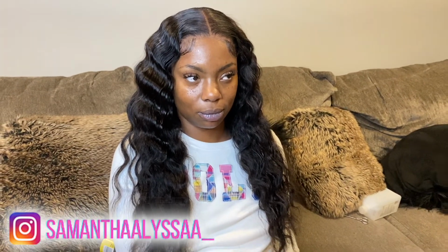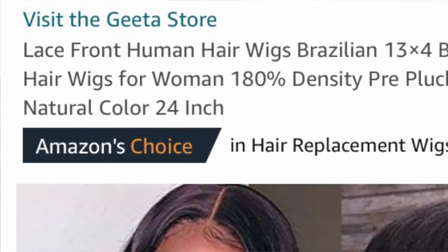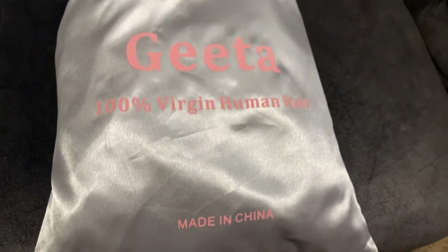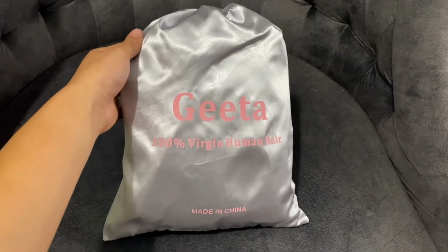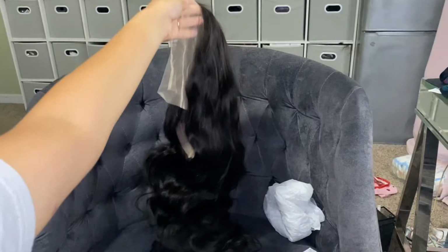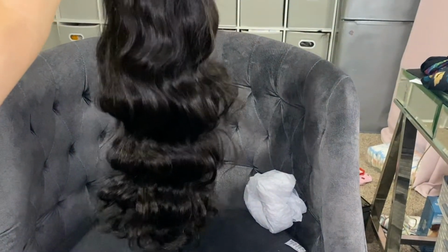In today's video, we are going to be reviewing this wig from Amazon. It's from Geeta store. I hope I'm saying that right. It's either Geeta or Geeta store. I'll have it linked down below. But they sent me this wig to review and I'm going to be installing it on my auntie. It's almost her birthday, so we need to get her cute and get her right. So that's what we're going to be doing.